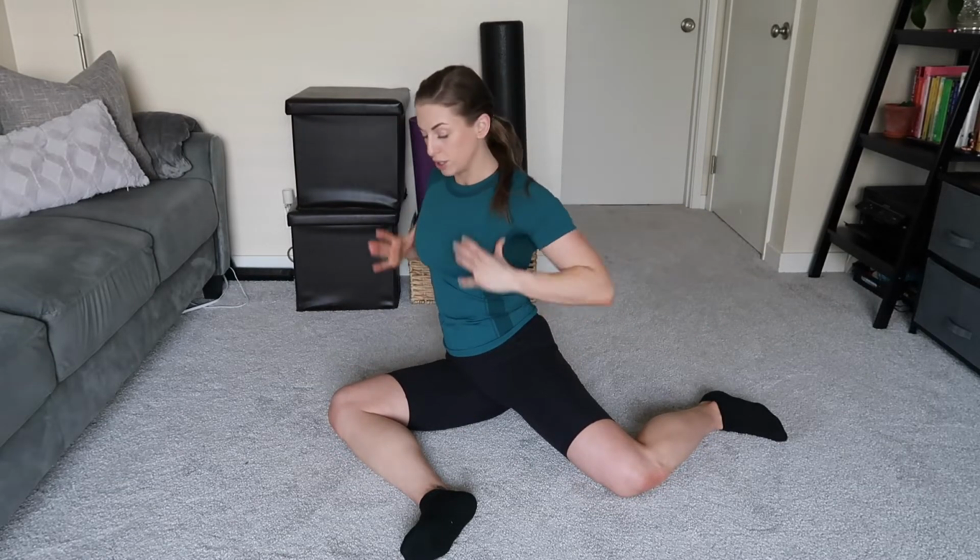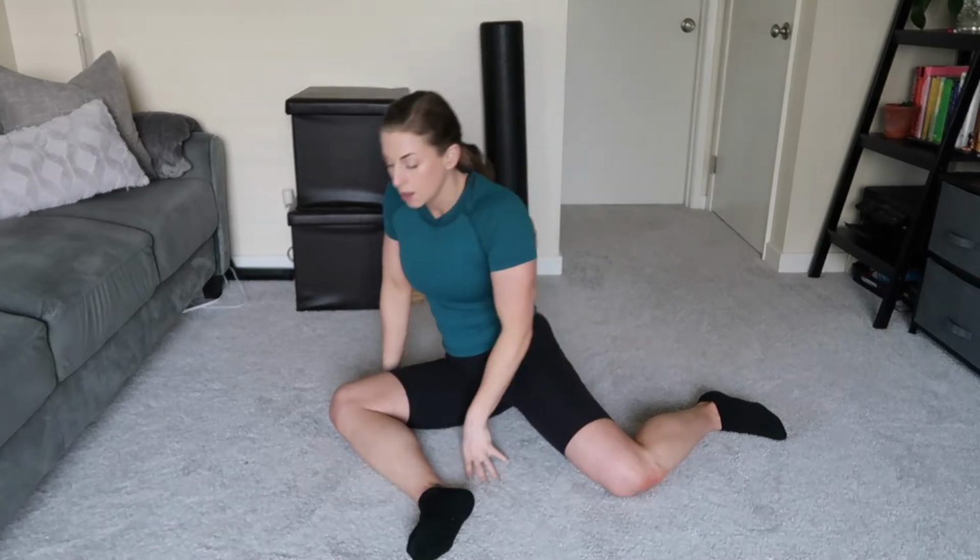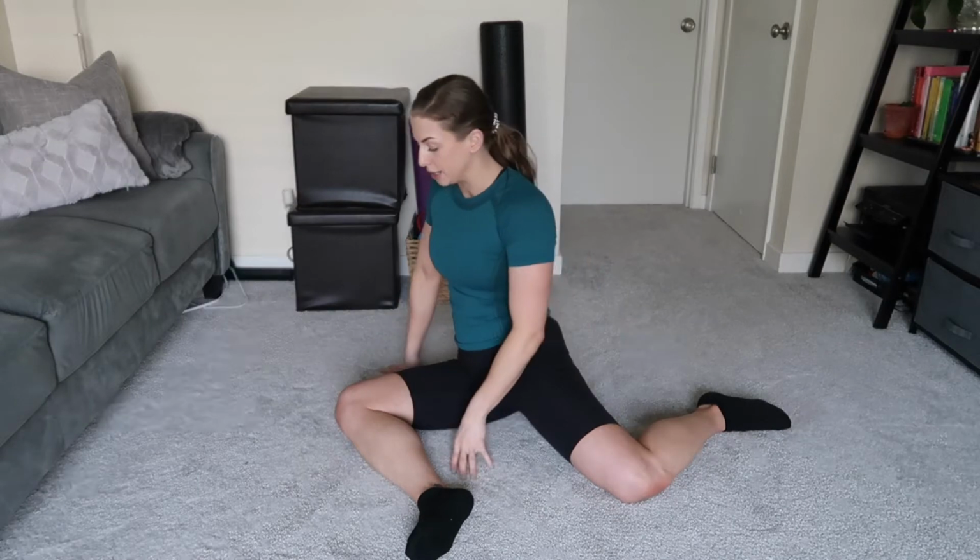So you can use your arms as a reference point, but essentially I want my shoulders to be in line with my hips here. I don't want to be rotated any which way. This makes it easier to sit in the movement like this versus when my shoulders are not squared to my hips. So that's the first thing. Then I'm going to get my legs in my 90-90 position.